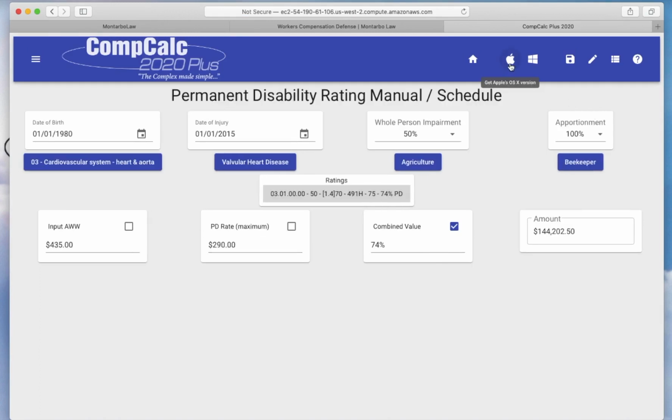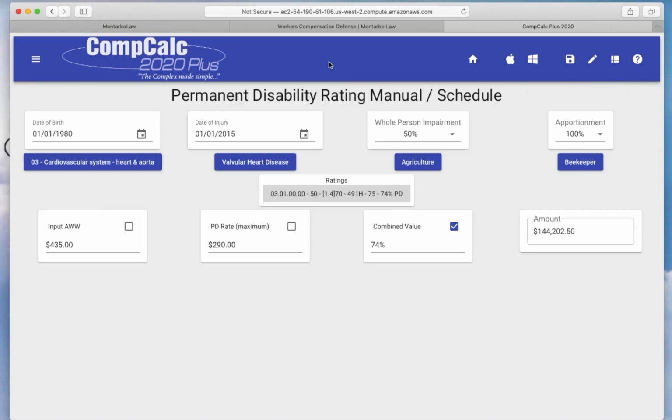We then have a link for the Mac OS downloads from the Apple Store, the Windows 10 at the Microsoft Store for downloads, and then we have, of course, we went over this in the basic features and function, file, which is save, restore, or create an email. We have our edit button, and then we also have our view button, and I'll be going through all those during this presentation. Let's go ahead and get started.